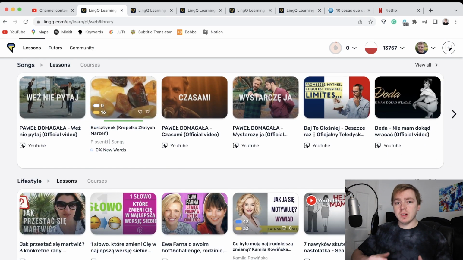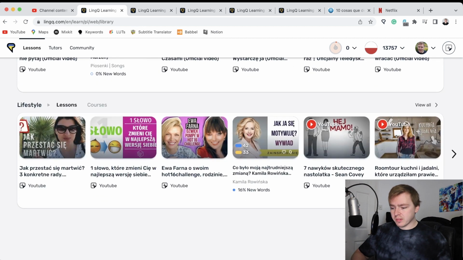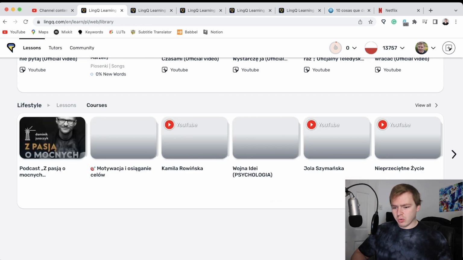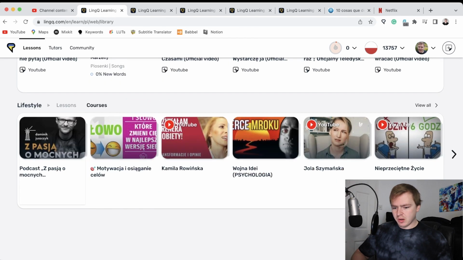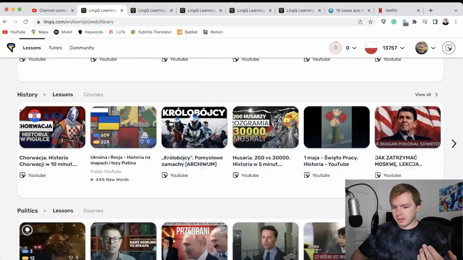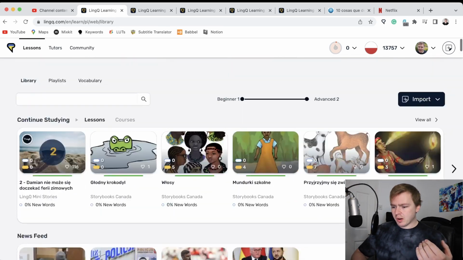I was able to find some really cool songs just when I was studying French on this app, and they're songs that I listen to on a daily basis almost now. And finally at the bottom here, lifestyle, and you can click on courses, for example, and it will give you a whole bunch of courses, as well as whatever else you want. So we'll go back up to the top.